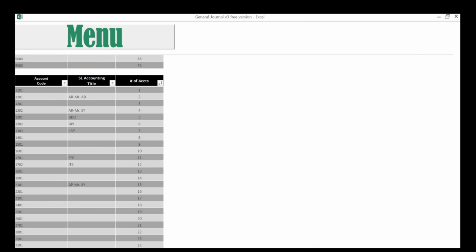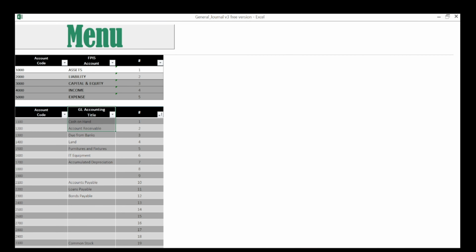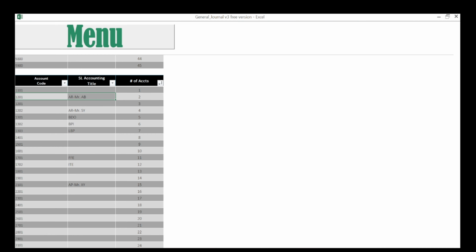In my subsidiary ledger accounting title, I have assigned 1,200 for accounts receivable. So I will be using 1,201 for my subsidiary ledger, which is ER Mr. AB. I'm using ER in this Excel version of accounting as a tool in order to easily type what I'm referring to, which is ER.